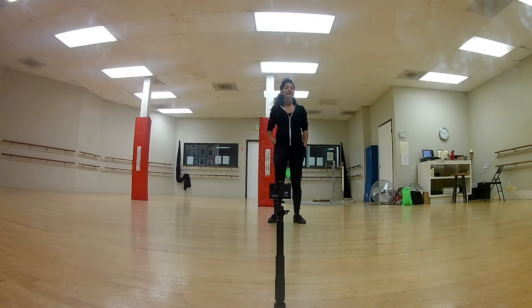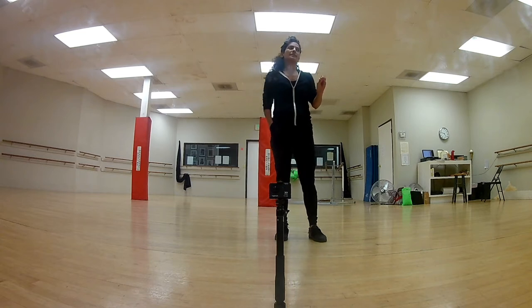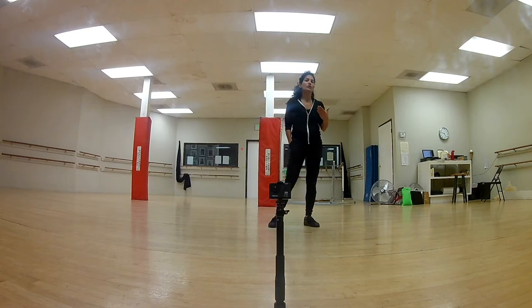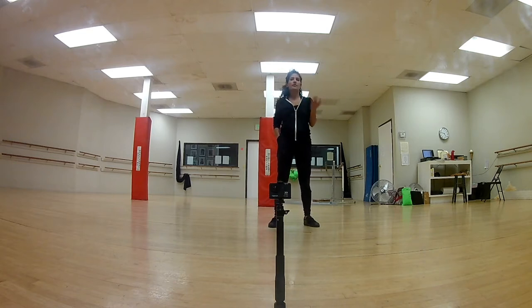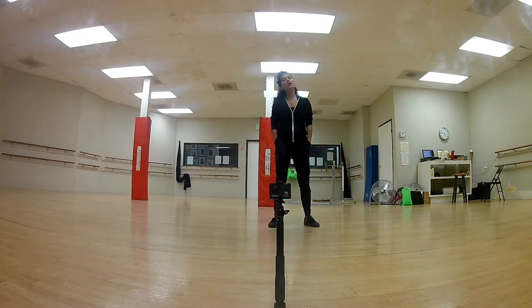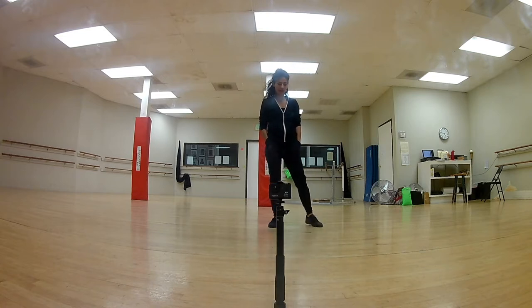Rights and your lefts, and I'm just going to go through all of the steps for the song with you. You can pause and go to the video for the actual dance, and once you get to a certain point, come back to this video and go back and forth so you can learn it effectively. I would encourage you to learn about 2 or 4 8-counts at a time, and make sure you dance it with the video, with the dancing part of it, and then come back here so you can get a class experience.